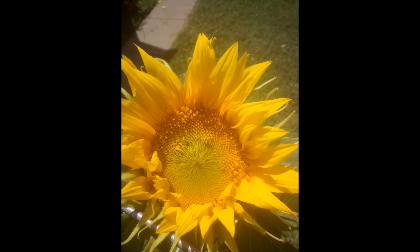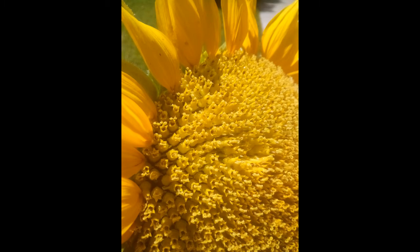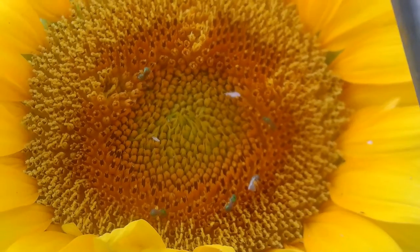Now, black oil sunflowers are usually second-generation hybrids, so it might be a little bit of a crapshoot as to what you get. You might get a single very large head, and you might get several smaller heads. The inside part of a sunflower is made up of hundreds of individual teeny tiny flowers. Black oil sunflowers don't attract honeybees, but they do attract sweat bees. Here are several sweat bees busy pollinating our sunflower.